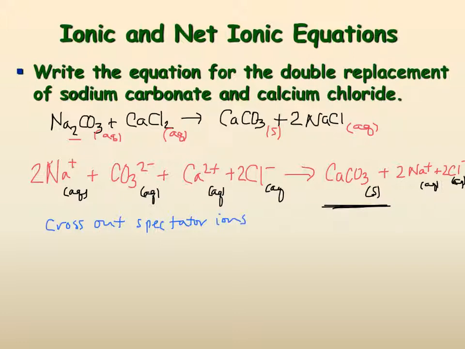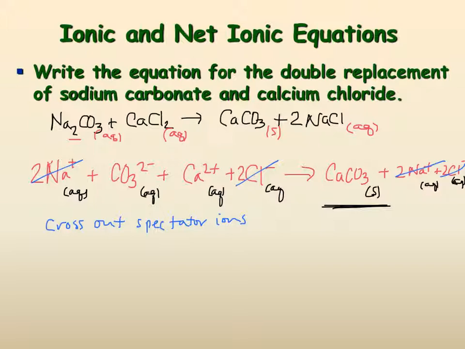which are there because they were attached to the necessary ions, but not actually part of the equation. Okay, you can spot a spectator ion when they are in an ionic form in the same number on both the reactant and the product side. So that means sodium, 2 Na plus, looks the same on reactant and product, is one spectator ion, and then the 2 Cl minus is the other one.